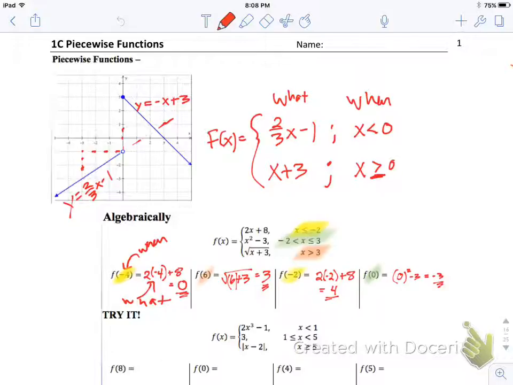Hey, speaking of, let's do that. So I think the next problems that we have, if we flip it over a little bit, actually there's one more down below that you get to try. Should we try that last one? Sorry, I left that off. If we try that next piecewise function, different functions, notice that. We're putting 8 in. Find out where it goes. Do you see it? Yeah, it goes to the bottom one, things that are bigger than 5.